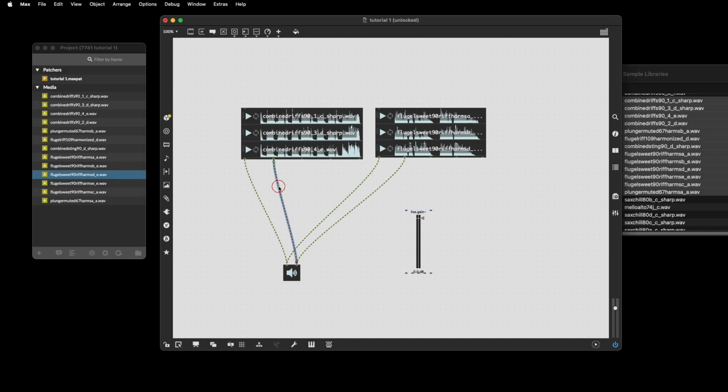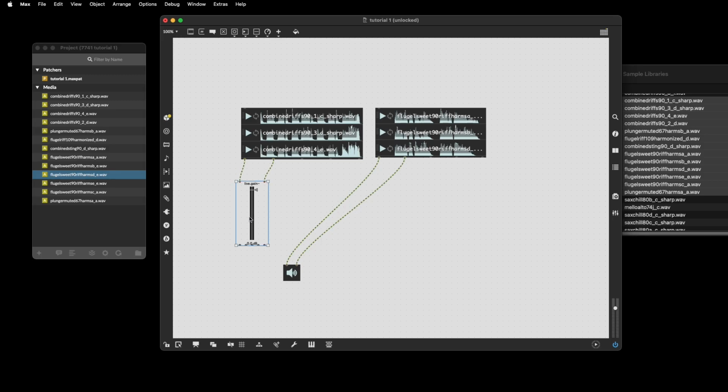And I'm going to take my cables, and I can delete them and redraw them into the live.gain. That's fine. I can also click at the end of the cable and just move it over. I can also hold down the Option key, click and drag over the cables to select multiple cables and move them in a pair, which is very handy.